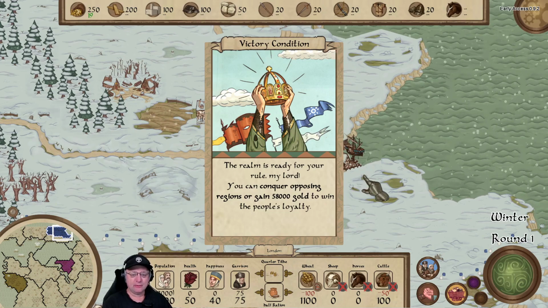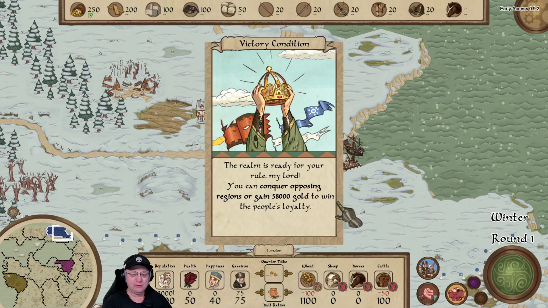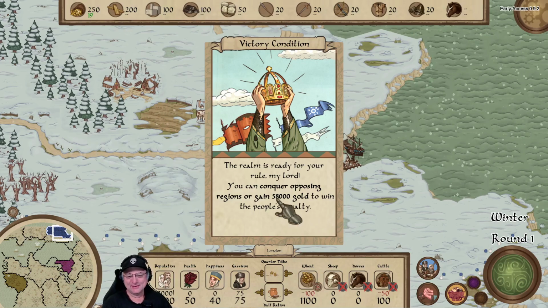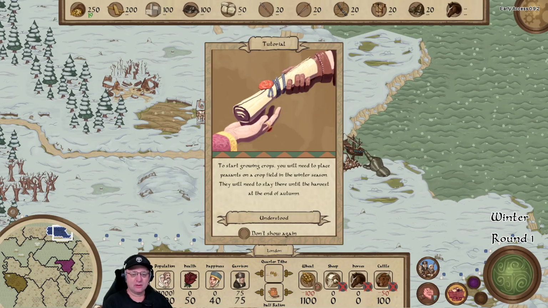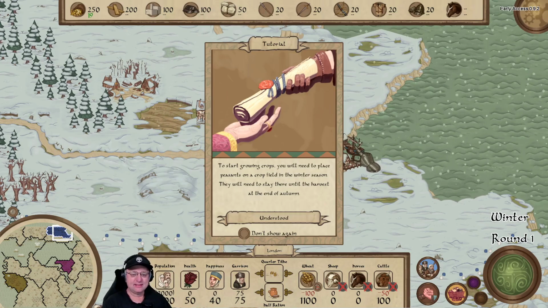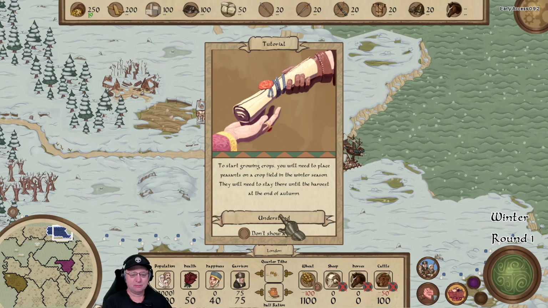The victory condition. The realm is ready for your rule, my lord. You can conquer opposing regions or gain 58,000 gold to win the people's loyalty. That seems like a pretty arbitrary number. Okay, 58,000. Or conquer everybody. Sounds good. Tutorial. To start growing crops, you'll need to place peasants on a crop field in the winter season. They will need to stay there until the harvest at the end of autumn. Got it. So, plant in the winter season, harvest in the autumn.